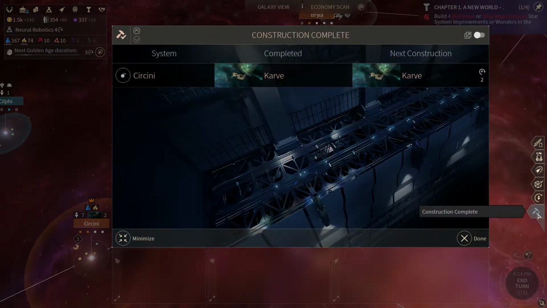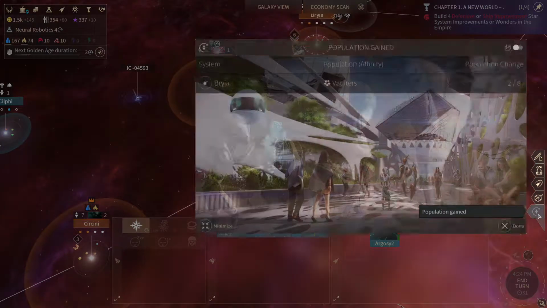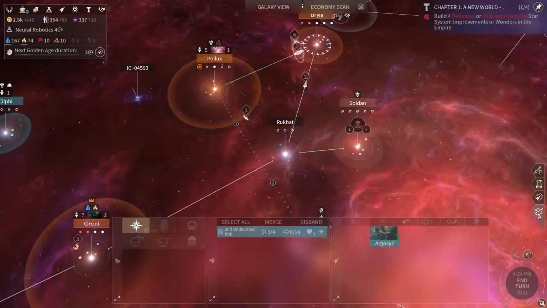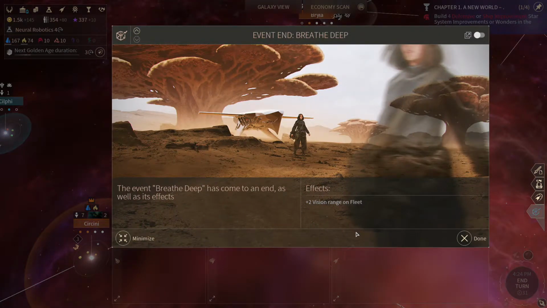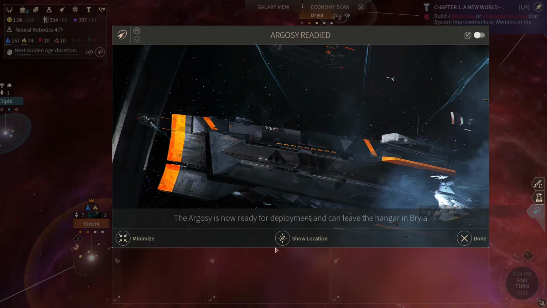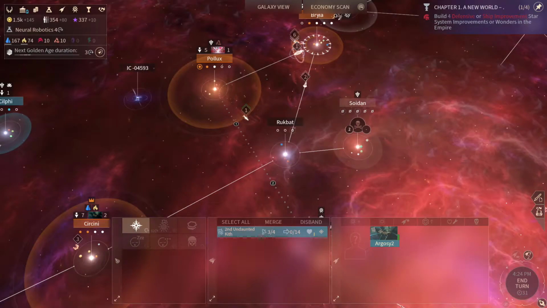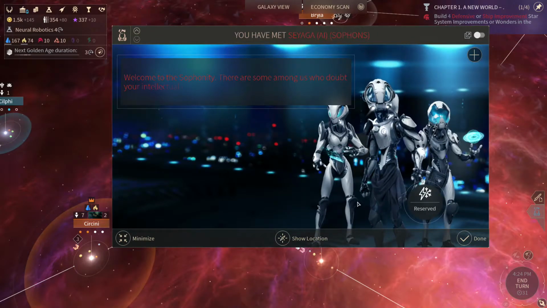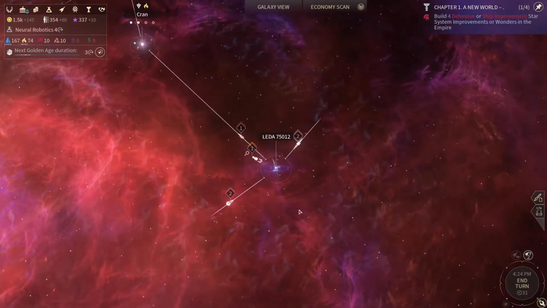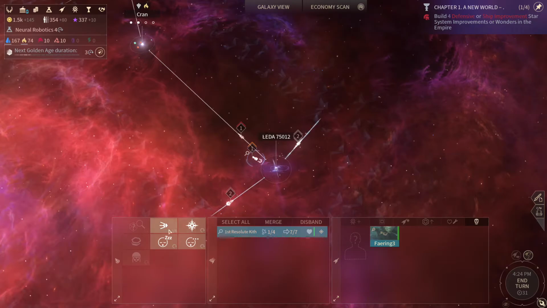And then let's go through our messages. So our fleet's getting built. Valter population growing in Bria. Breathe Deep event has ended, so we've lost some vision on one of our fleets. We already knew that. Welcome to the Siphonity. We've met the Siphonity. Okay, Siphons are over on this corner of the galaxy.